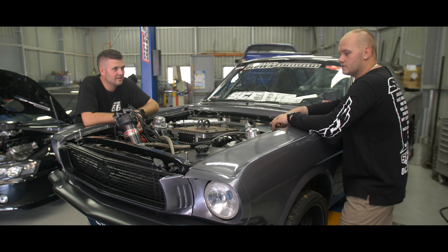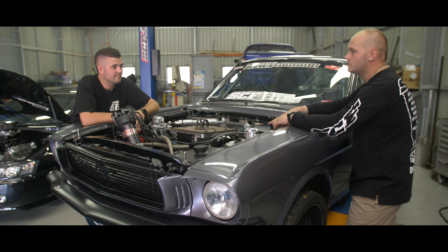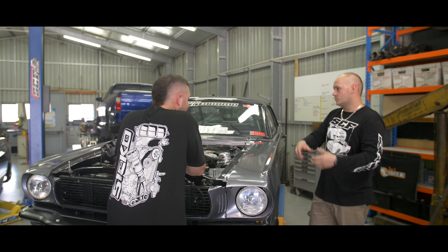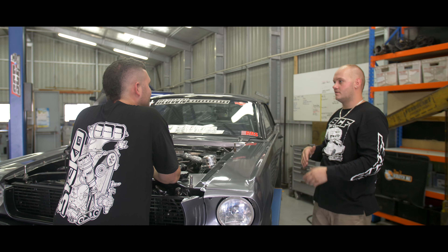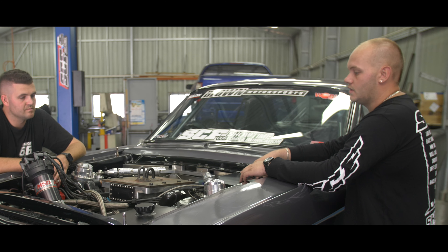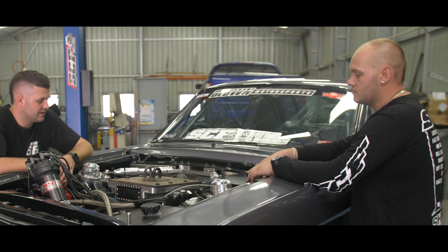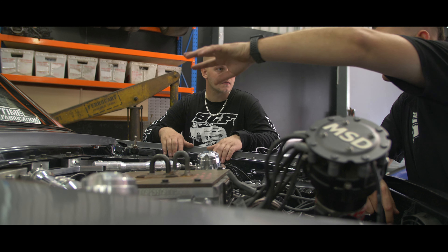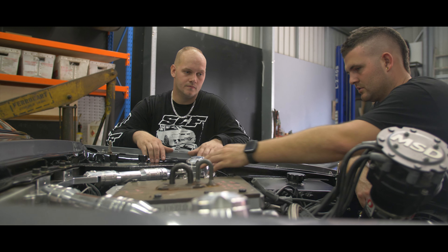We've been running the new double RS rack in it. There are issues with clearance on the headers and things like that. So we're going to use this time to see if we can get a new set of pipes and a different system in there. Obviously it lets out a killer note as it is with those big revs, so we don't want to change the setup too much — what works, works. We'll sort of change the route of that a little bit and get that all working well.